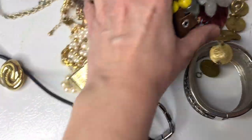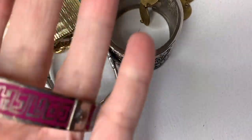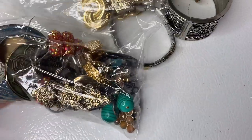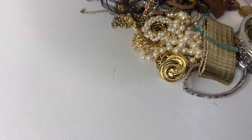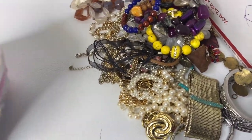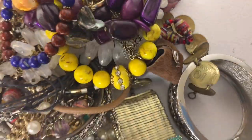Here's a little ring. These items I was going to build small lots out of, but I'm just going to throw it in. This is Coach — I don't really feel like cleaning it up, so I'm just going to throw it in. Here are a bunch of earrings, and these have matches. I'm going to go through these another time. So here are the wearables that I was going to sell in a lot, and I'm going to add all of this stuff I was going to sell separately or in small lots. I'm just going to add it to this and let somebody else do the work.